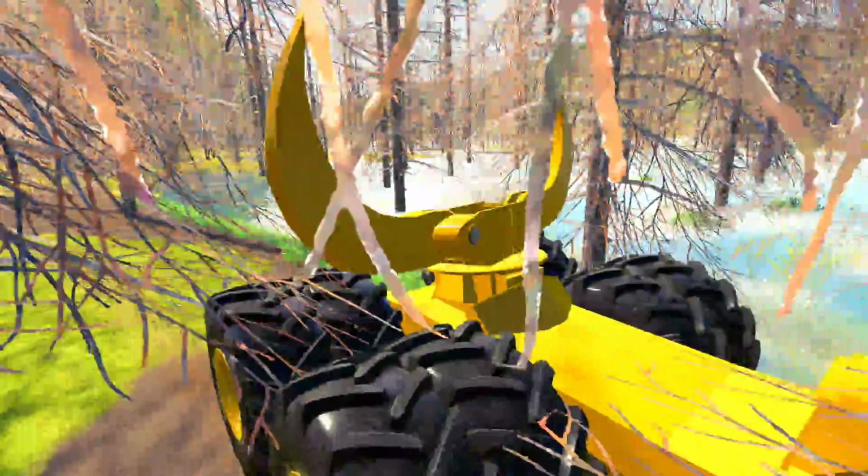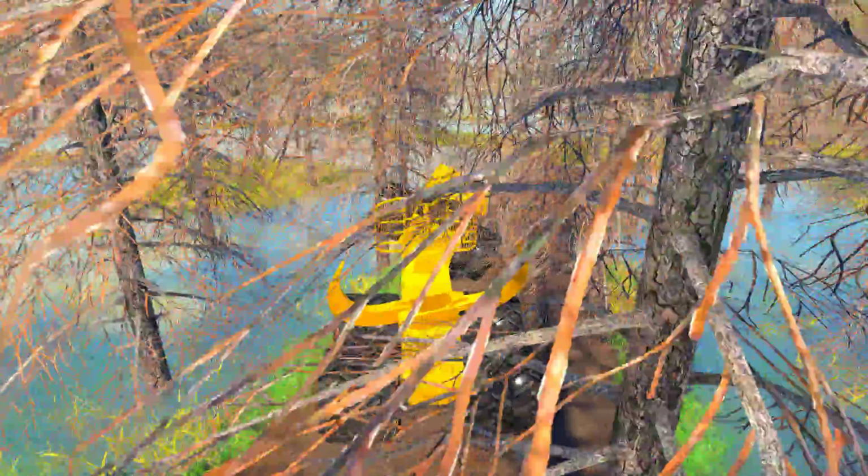Oops. When did we run into a tree? I can't see, man. Just drive over it. You're a skidder. Alright, well, we'll deal with that when we get back to that.